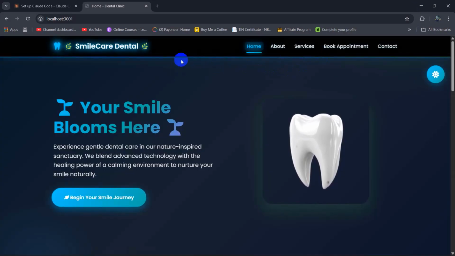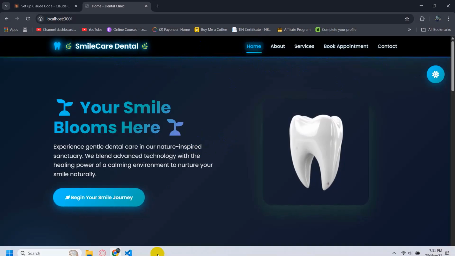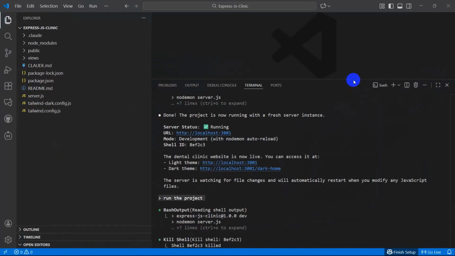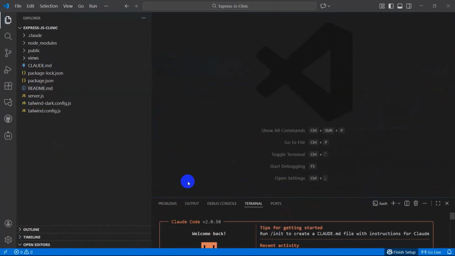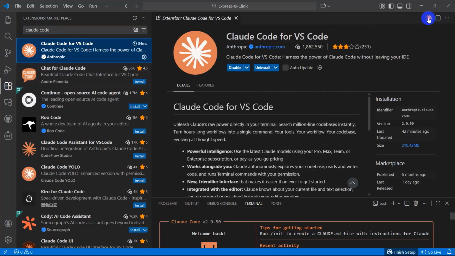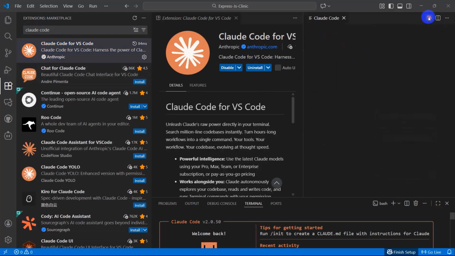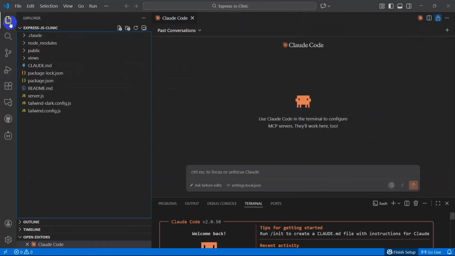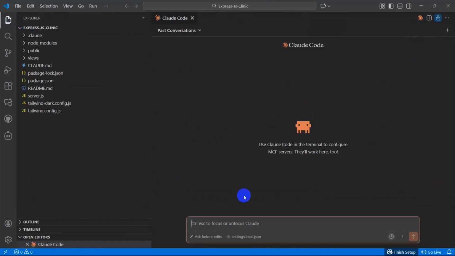This is actually quite a good website. And what we are going to do is modify a few things here and there in this website. At the same time, we'll show you a few settings in Claude Code as well. So let me go to VS Code, and instead of using the command prompt, we'll go to the extension, and here you can see Claude Code, and the Claude Code open option. If I now click on it, it will open a chat option like this. So we're going to use the Claude Code chat option instead of the terminal.